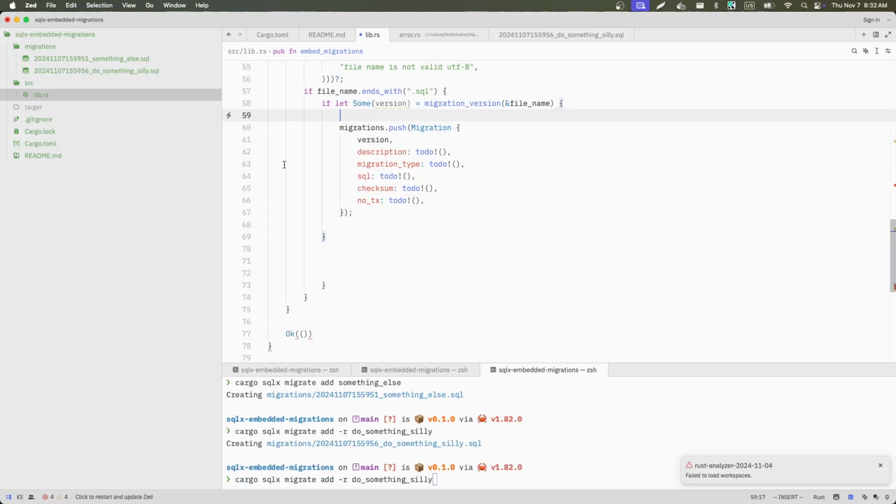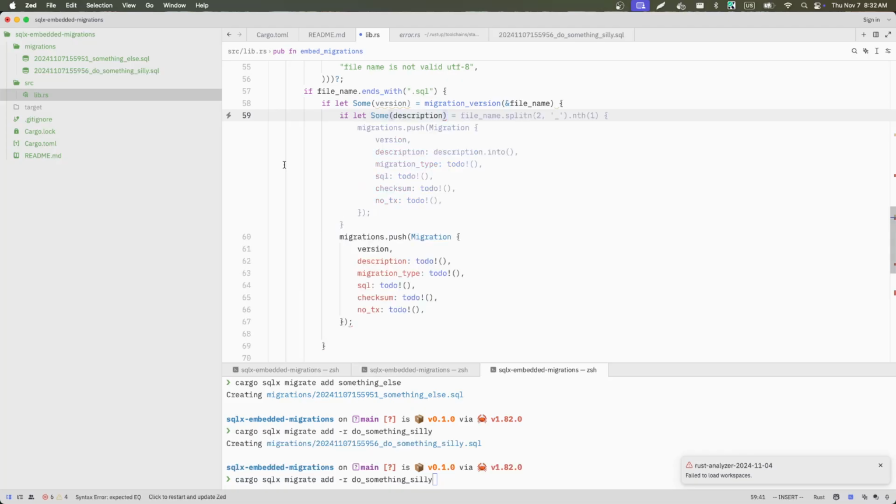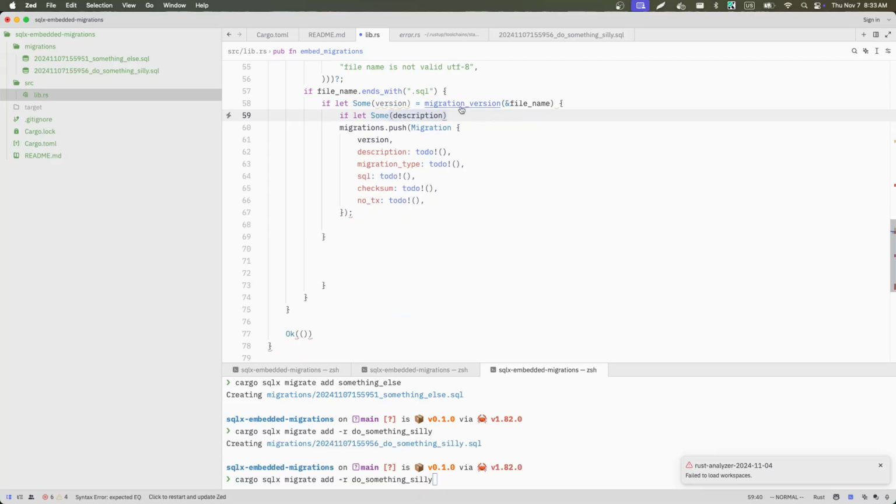Okay. Description. Let some. Maybe we could get version and description out of this. Version, description, and whether or not it's an up or down. Let's see.